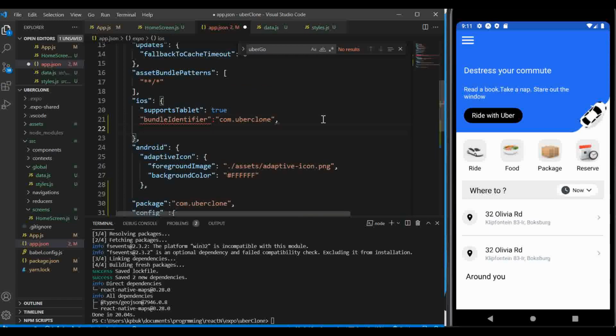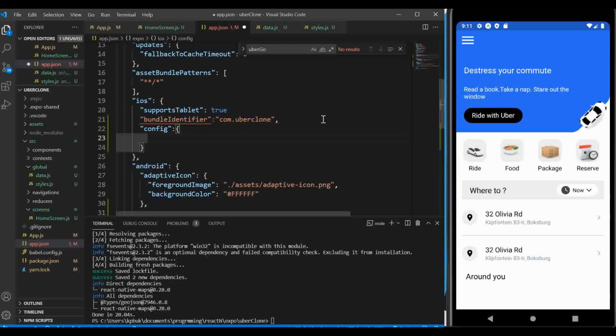Then we're also gonna pass the config object, which will take an object, and here it's gonna take the API key as well, but instead of just API key, they put it differently. They say googleMapsApiKey.